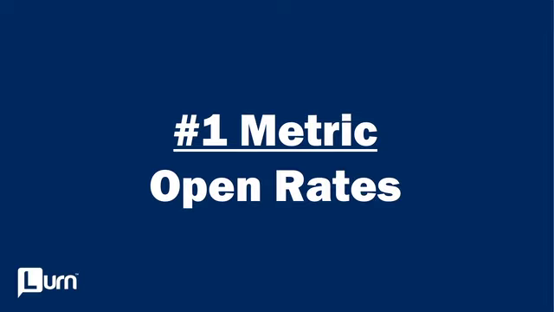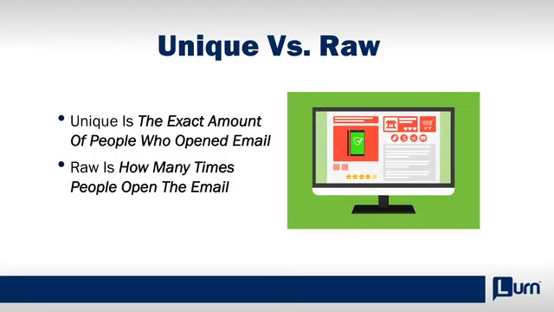And in fact, there's 2 different types of open rates. There's unique and raw, okay? Unique means an exact number of people that opened it. Raw is how many times people have opened it. Most of the times you see a 10 to 20% difference between the unique and raw. And the reason why you're seeing that is very simple, because people tend to open your emails multiple times. So focus on that. Focus on how they're opening it and how they're clicking on that link.